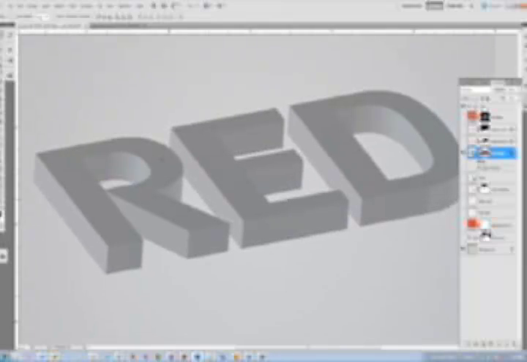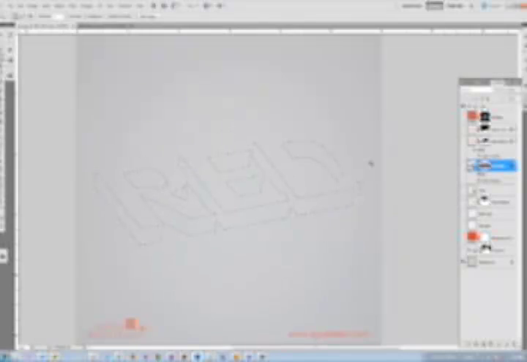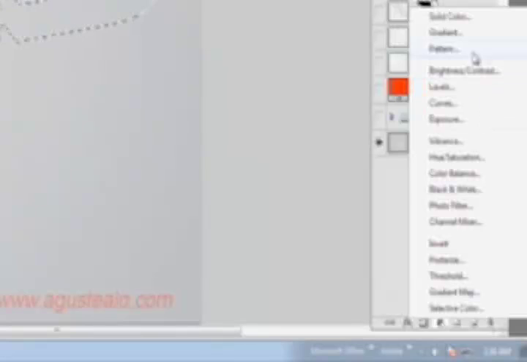Hold on the Alt key, make sure you select the tool, make sure you're actually on the layer. Hold on the Alt key, and we're going to subtract. All I'm doing is subtracting the face of my type, only the face. And once my face is subtracted, then I could go ahead and close that out. Okay, now once we have our selection made, your adjustment layer, we're going to choose Solid Color.